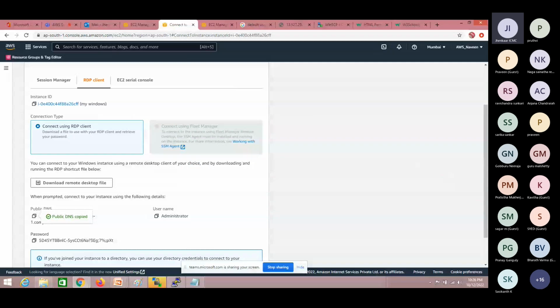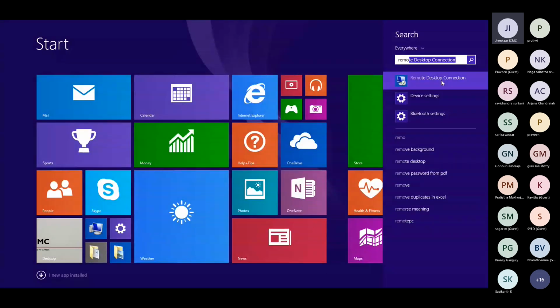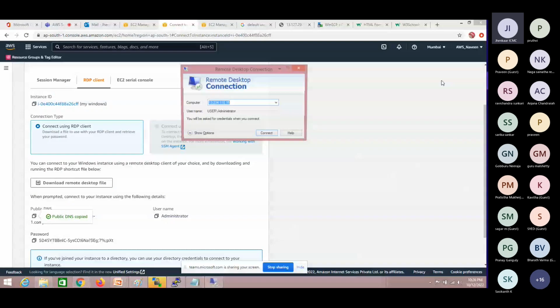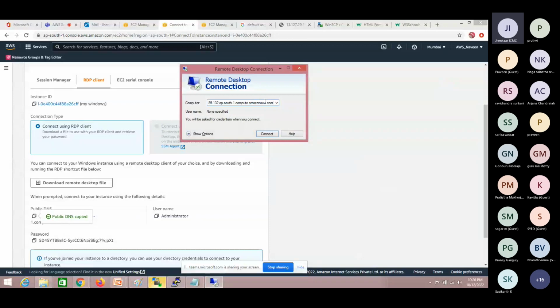This is remote desktop connection because this is a Windows machine, and I'm giving my computer name. It's the DNS name of your computer, or you can give the IP address. So typically we'll just click on connect, right? Instead, before doing that, we need to make our computer familiar to this remote machine.